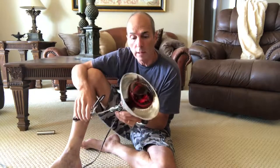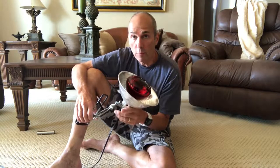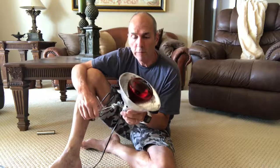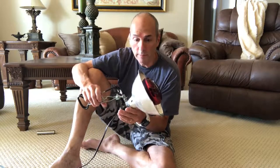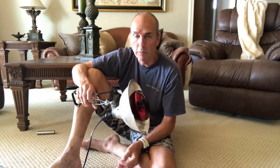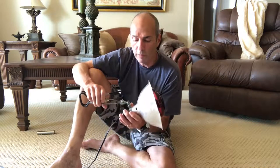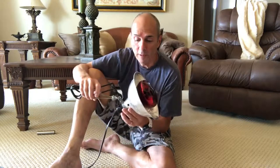So this is the Ruby Lux red light. You commonly see this in your bathroom, so it's not like it's toxic. It's what you use as a heat bulb. They're 250 watts, so it does take a little bit of a heat guard, so you don't want to have it to where you could burn yourself with it. I put it probably a foot or 2 foot away from me, 10 minutes or something, until my foot, or whatever aches, feels warm. I like it, and it's cheap. It's maybe 20 bucks.